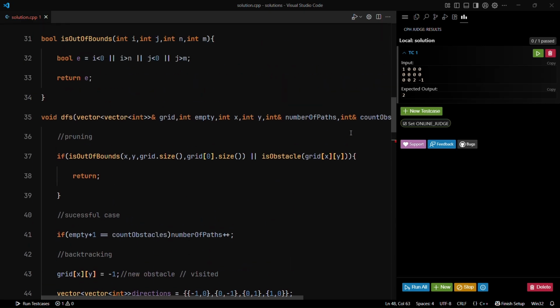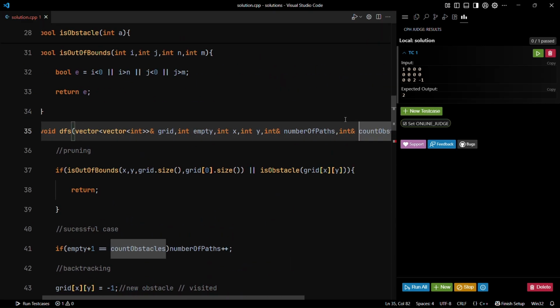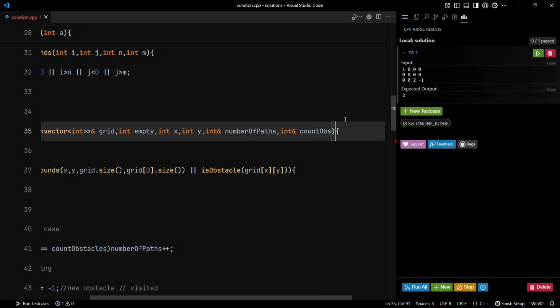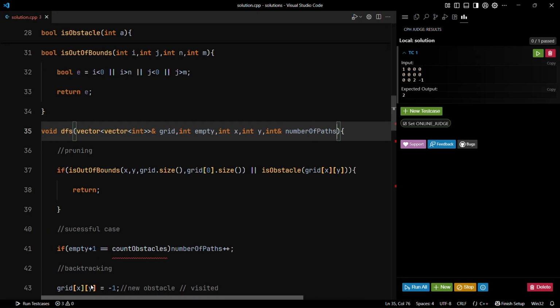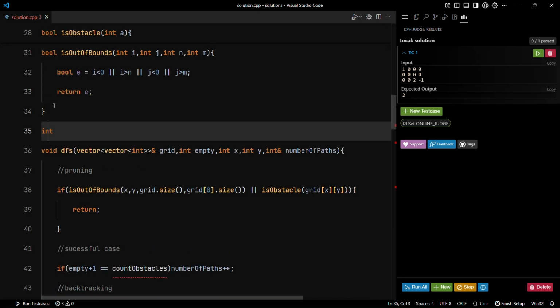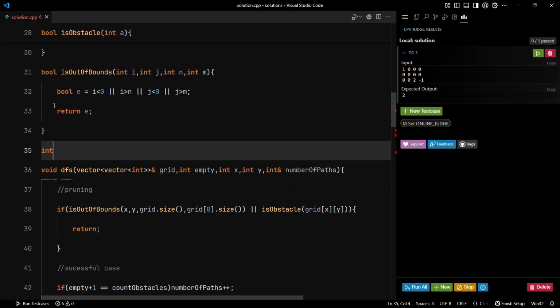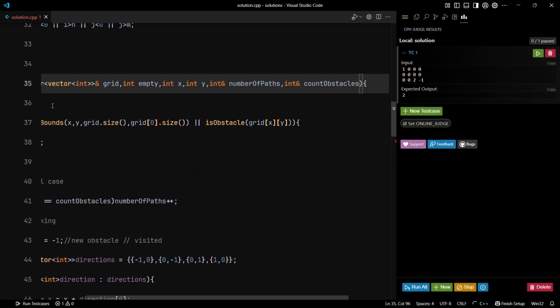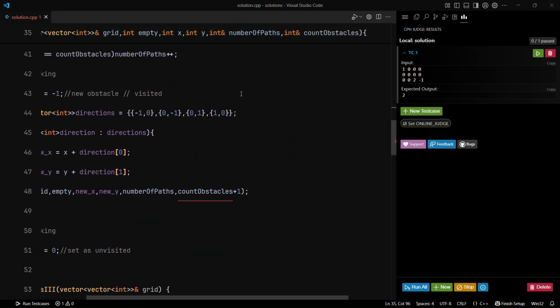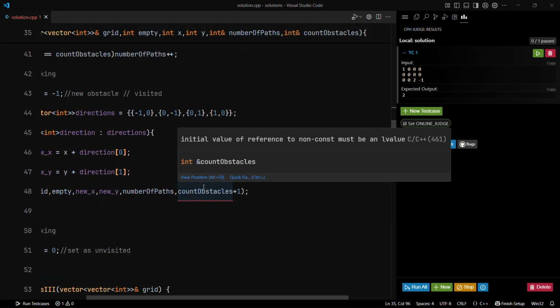So instead of passing this as an argument, how about declaring this globally? That would be a better thing to do. So let's take int count obstacles. Actually, no, the previous one was only fine because we are also backtracking it, right?